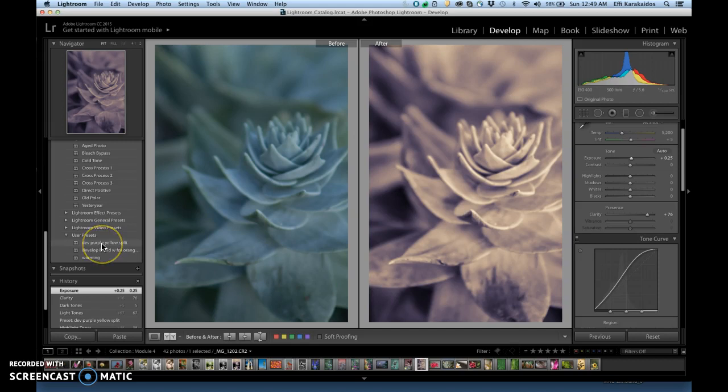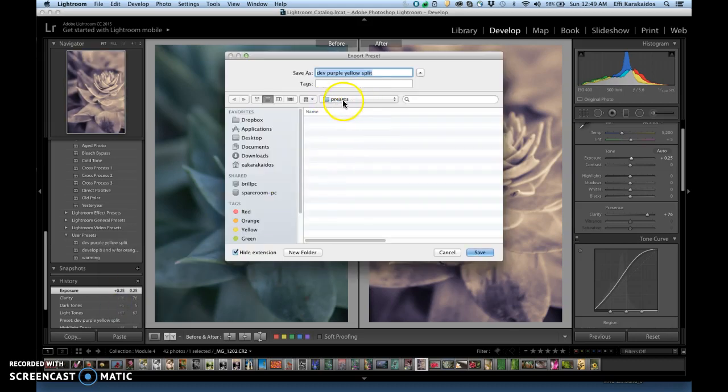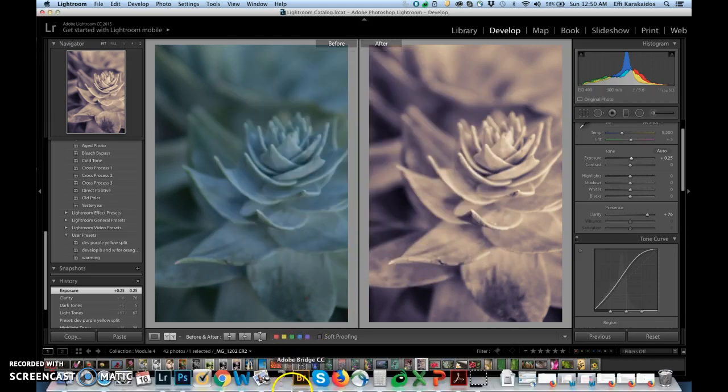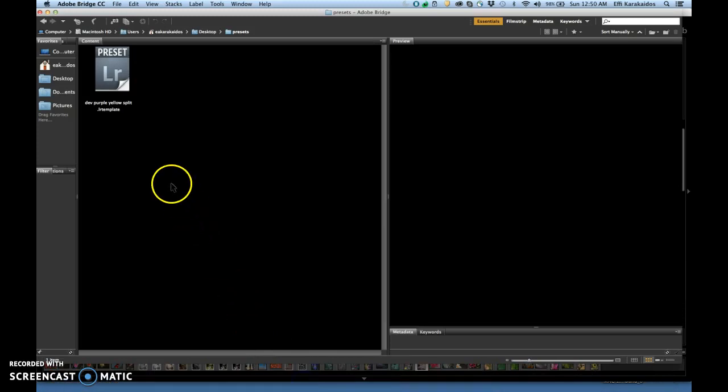So to do that, just right-click on the user preset and click Export. I've gone ahead and made a presets folder on my desktop. There's nothing in it yet, but I'm just going to click Save, and I'll show you the file that was created. So here in the presets folder, you see preset Lightroom dev purple yellow split .lr template.